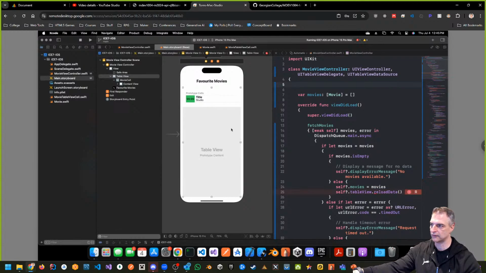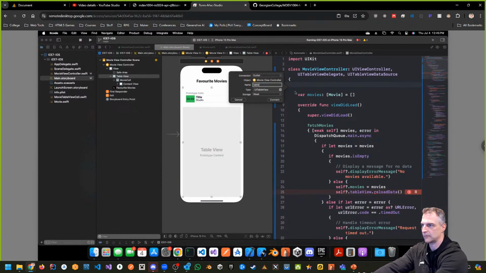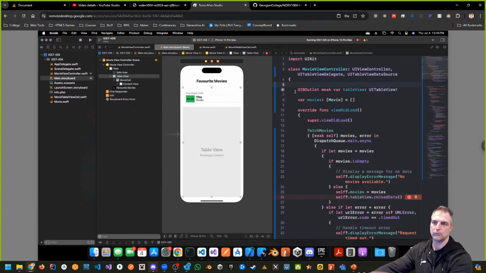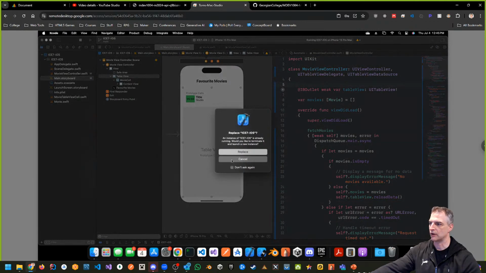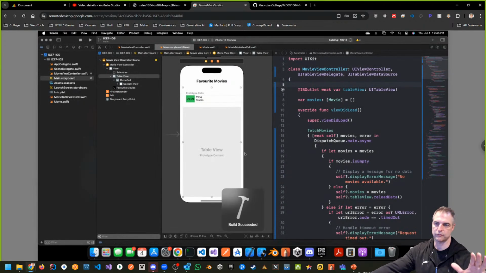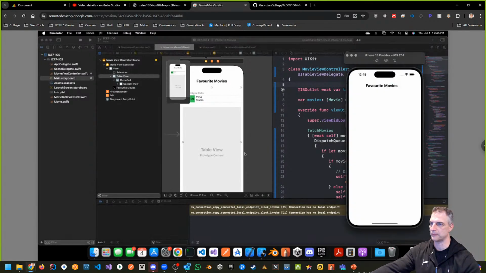It's called tableView. And then I'll just drag and drop this one. I'll control-drag from here to here. So we know that it's the tableView. TableView, it's a weak outlet. So we know that is done right. We know this is right. And so we should always try it again. Replace. So again, we're just checking different things out to see what the problem might be. Because we're not getting any movies here, that doesn't mean anything. That means we're not sending anything to the spot.